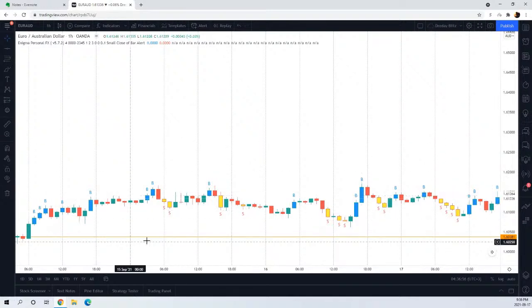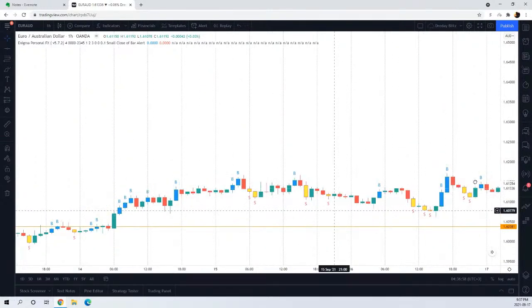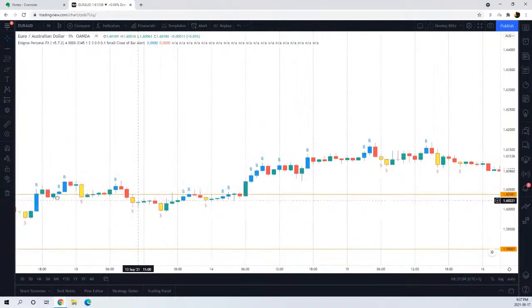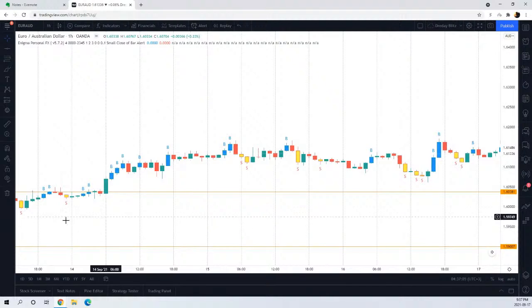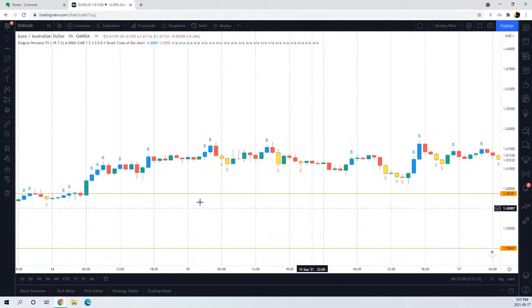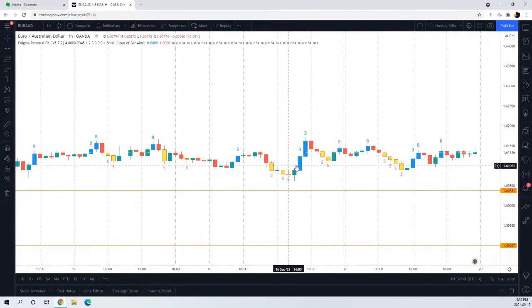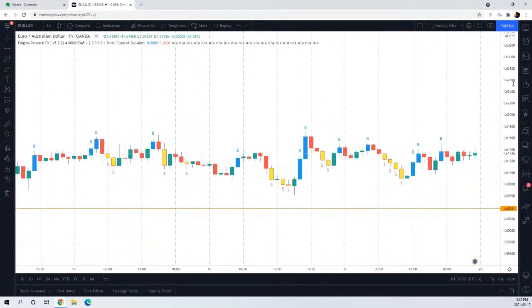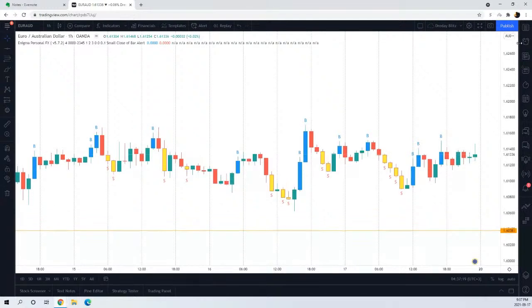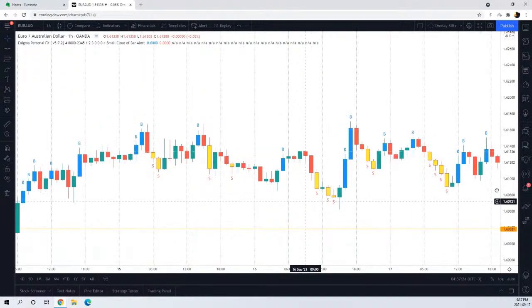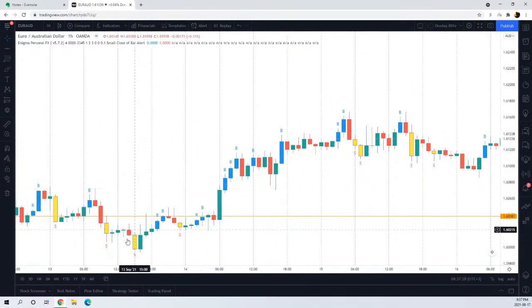So let's see. I don't think this one had any. Okay, so we see it was still an uptrend. The market was going up, a little bit sideways, but still going up. But you still had good structure to get in for trades here if you know what you're doing. So yeah, that's really nice.